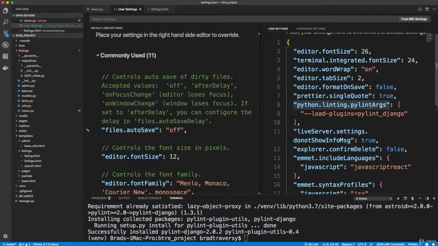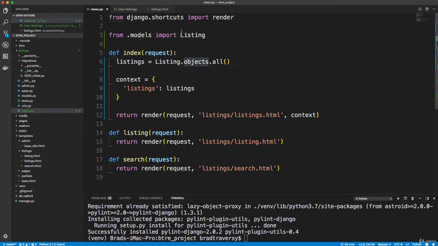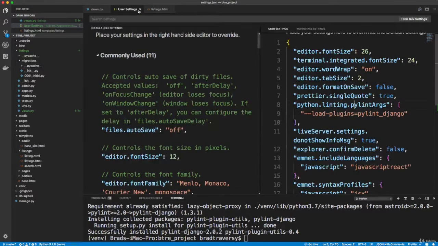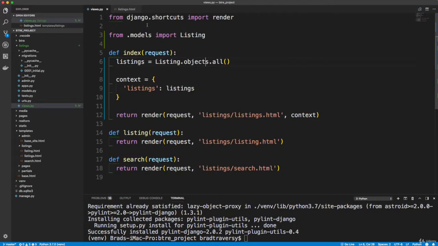Okay, so let me save that, and let's go back to our views.py, and now that red line is gone. And it wouldn't have given us an error or anything. It's just linting. It's just in the editor. But that's how you can fix this. So this will fetch all of the listings. We don't have to do any raw SQL queries or anything like that. And then we're just passing it into the dictionary here, and then we pass that into context into the template.